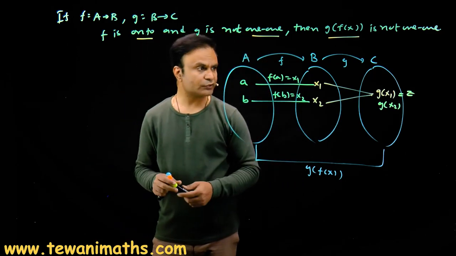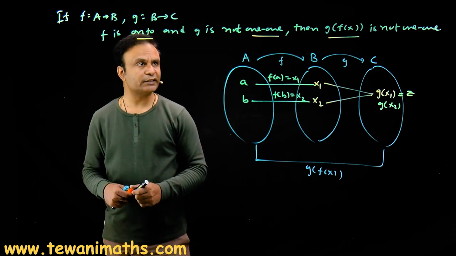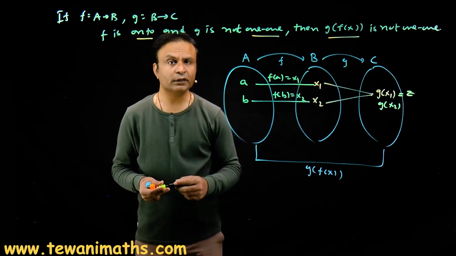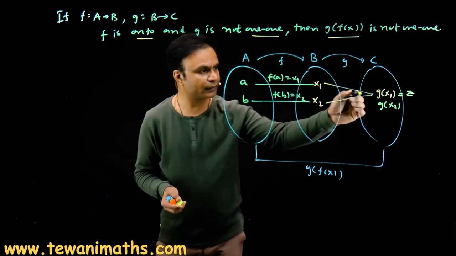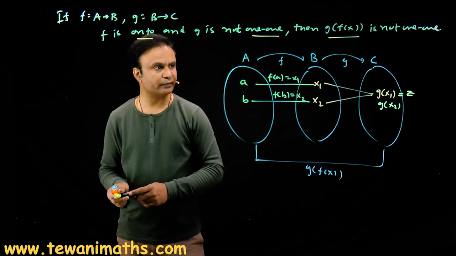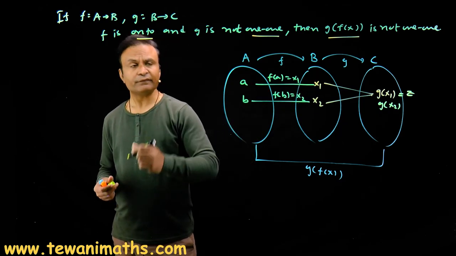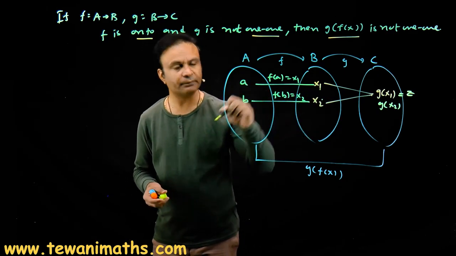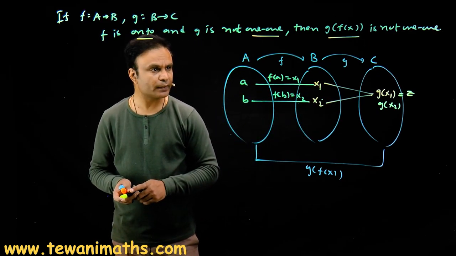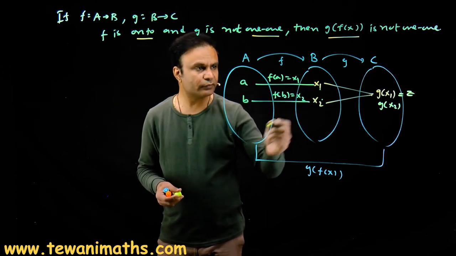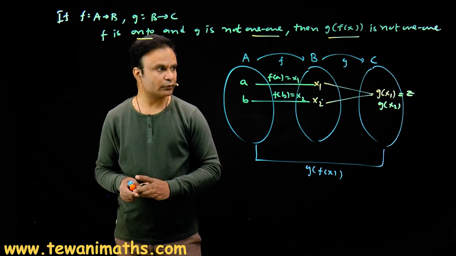तो देखो हमने कैसे शुरुआत किया, it is given that g is not 1-1, तो मैंने क्या किया, यहाँ पे दो different pre-images लिए, जिसका मैंने यहाँ पे एक common image ले लिया to make this function many one. Now it is given that f is onto, f onto है, इसका मतलब इन दोनों images का यहाँ पे definitely pre-image होगा. मैंने यहाँ पे pre-images a and b ले लिया, like f of a is equal to x1 and f of b is equal to x2.